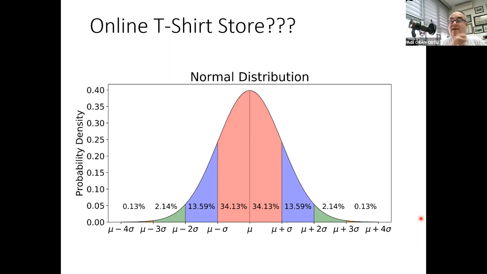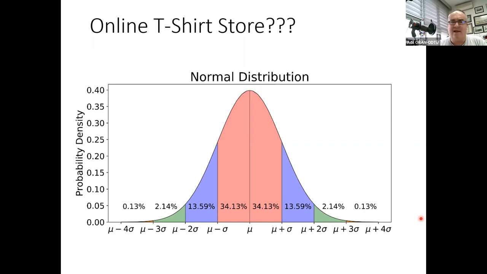So as long as you can make your customers aware that you have these shirts in these interesting sizes, you may be able to get them and satisfy them. And the best thing about a satisfied, happy customer is that they can buy from you again and again and again, as long as they're happy. Okay, so you are able to keep those customers. And once more, this normal distribution, does it actually fit in to the t-shirt sizes?